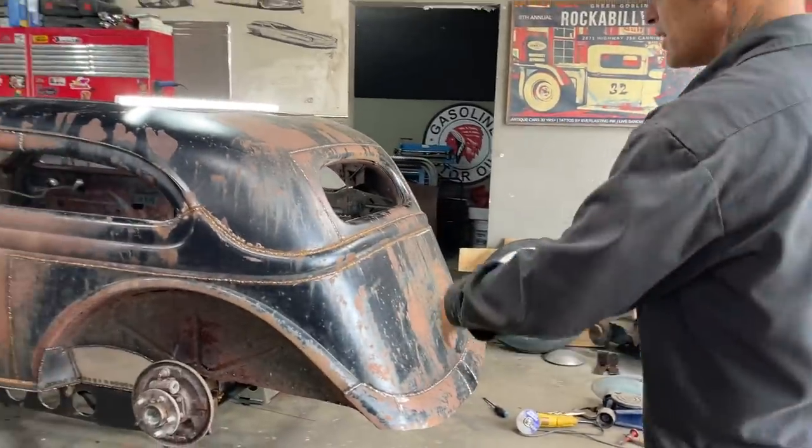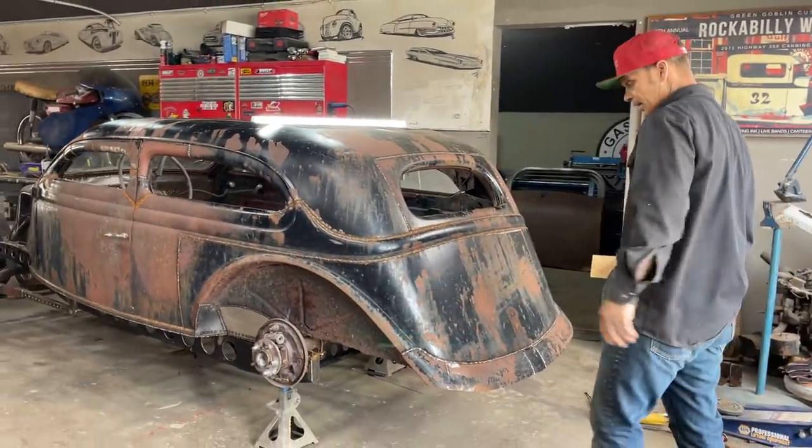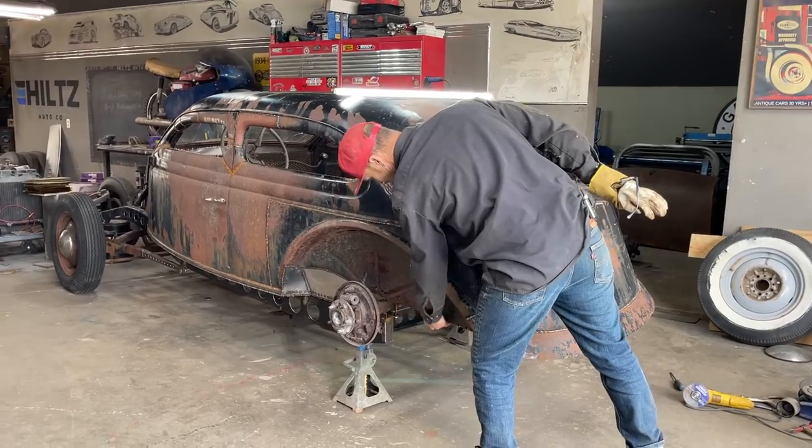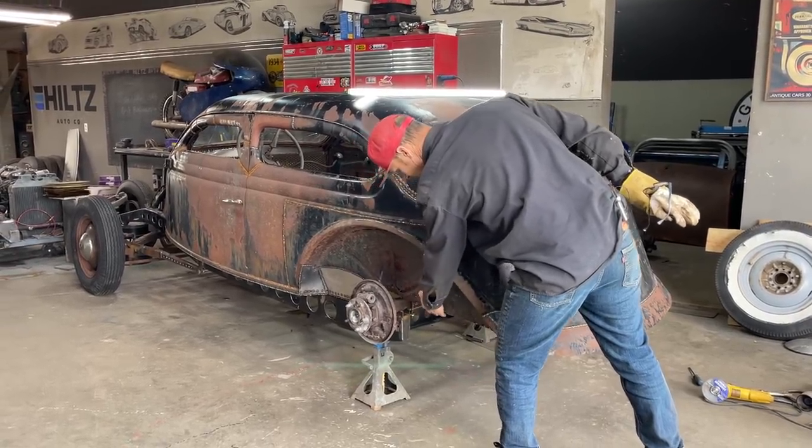But as you can see at what we got going here, we're just trying to finalize the back of the car, trying to get it tight and right. We've got the wheel wells going tight. They're all welded down here. It's not welded completely down here yet like we want it to, but it's coming.